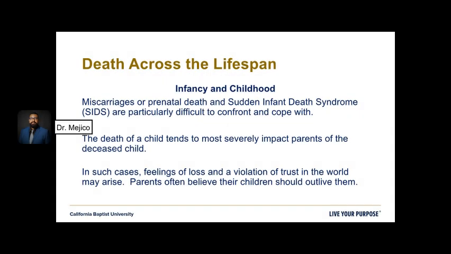Okay, we've taken a moment to define death from a physiological standpoint. Now what I'd like to do is talk about the perception of death as it exists amongst individuals who are at different points in their lifespan. The reason this is important to understand is because if you're serving a client who is dying, but they're relatively young, let's say in their teens or early adulthood, then they're going to perceive their death and their illness much differently than someone who is in late adulthood, or is considered an aging adult.